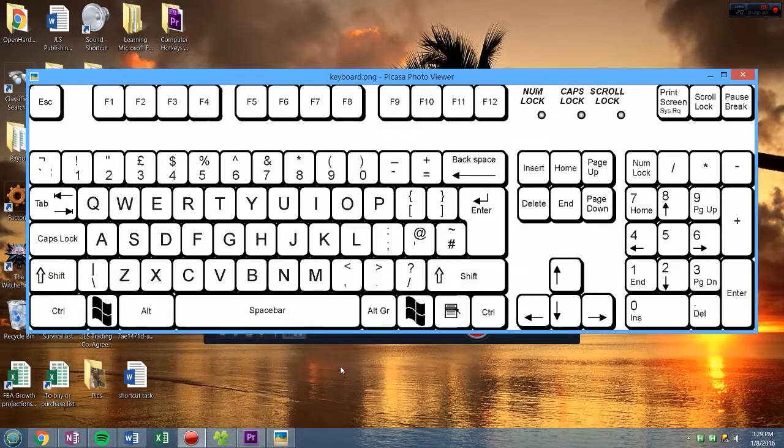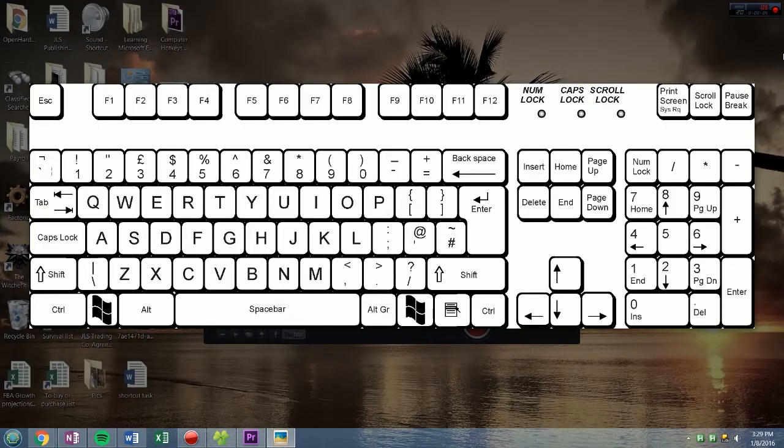All right, first I want to go over just a quick overview of hotkeys and how they work. So here's an example layout of a keyboard, and the way hotkeys work is you're going to press generally 2 keys at the same time to achieve a function. So if I want to copy something, I'm going to hold the Control key down, and I'm also going to hold the C down at the same time, and you just have to press them simultaneously, and you're good to go.